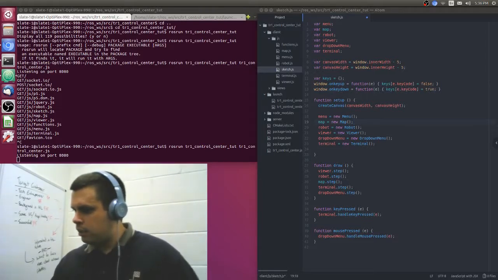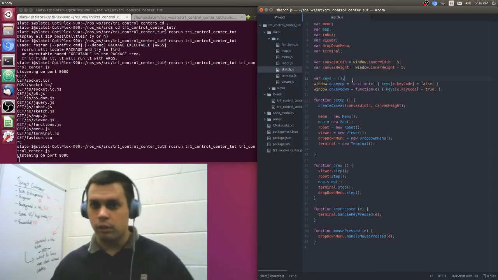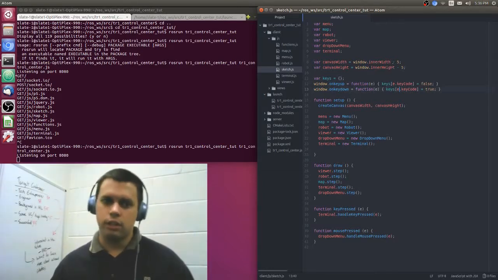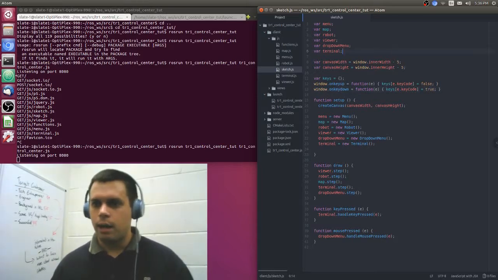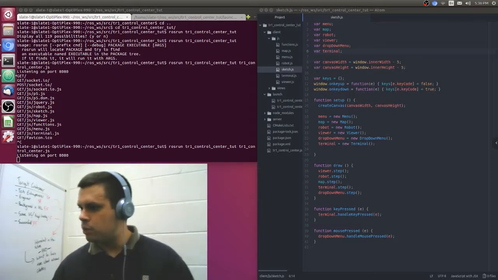And then, right, I think that should be it. So let's see, we've got to decide now, where do we want to put our code? Now that we've got this key section, we can basically check and see if the A key is being pressed, or the S key, or the D key, or something like that, to look around. We're going to use WASD to look around. Then I'm inclined to say we should put that in the viewer, but we might need to create our robot object first.